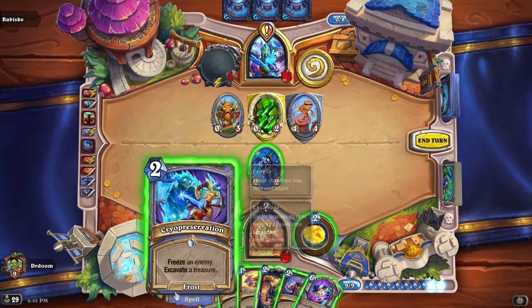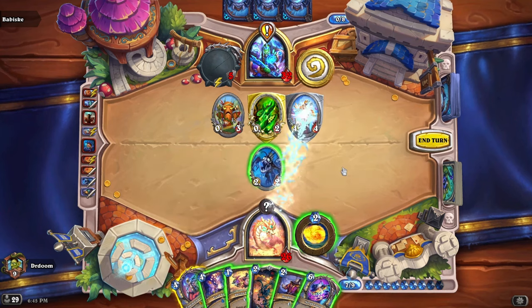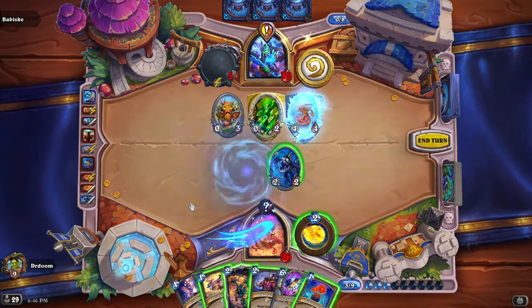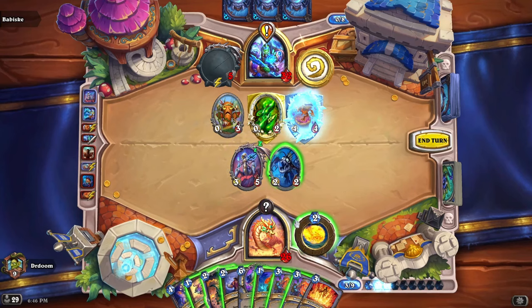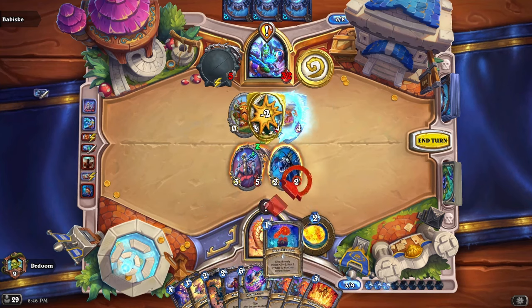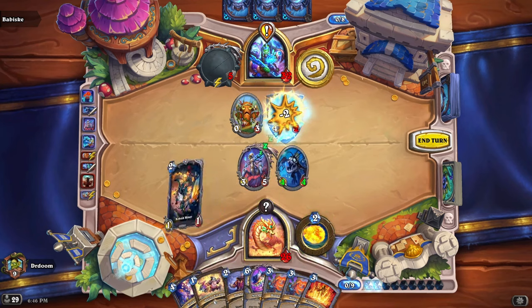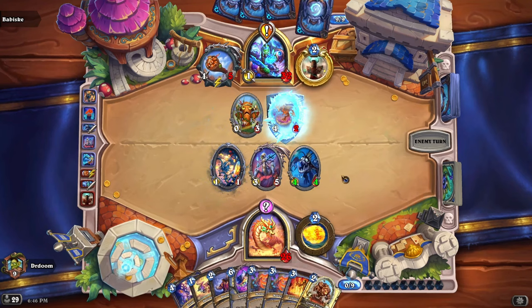I don't think this is an Orgonon angle, unfortunately. Let's freeze that, see what we get. Play this. What do we get out of that? We already have explosive runes in play, so we can't play that just yet. Trade this in. Throw that out. And then I guess just rip Kobold Miner. Alright, not too great, not too bad. We're feeling okay so far.